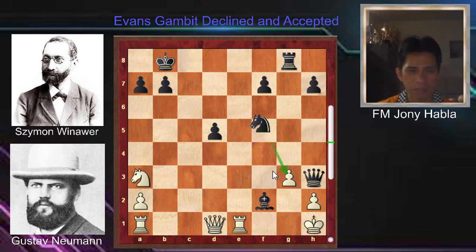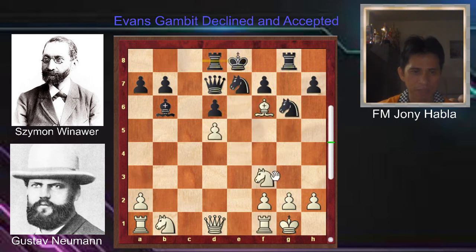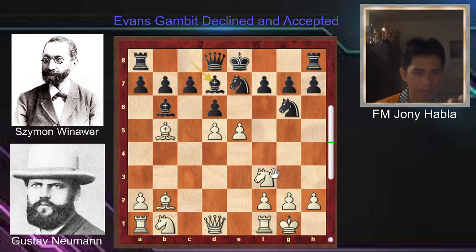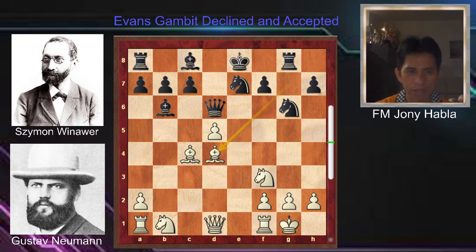Okay, let us analyze their game in the middlegame. From here, where we have immediate capture d6, e takes d6. And for example, queen takes d6, bishop g7, rook g8, bishop d4, bishop h3, another sacrifice for Black to open the g file.